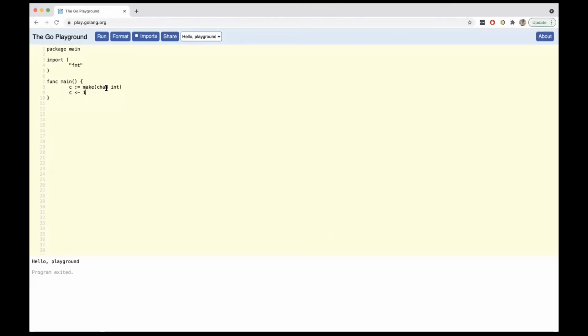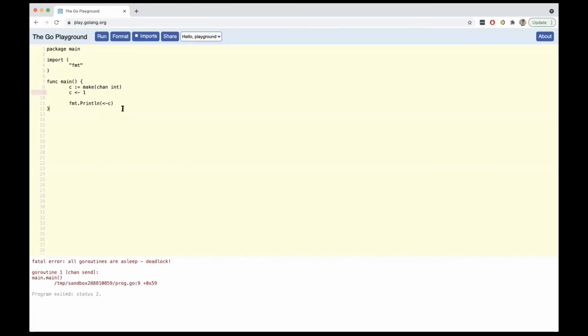So here I declare channel C, right? Now I can print out the value of the channel if I wanted to. And on line 9, I'm just sending the value 1 into the channel. Okay, so I can't actually do this, because when I push a value to a channel, it's locked. And basically I have to unlock it by doing this. So this means that I'm receiving the value 1 from the channel itself.